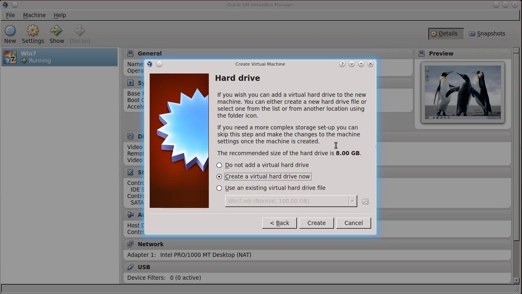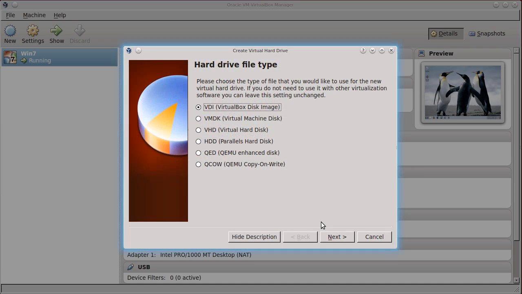So click Next. And the next thing we need to do is create a virtual hard drive. The default is to create a hard drive now, and that's what we're going to do. And we're going to create a VirtualBox disk image. Later on, after we've covered the basics in this course of Linux and of virtual machines, I'm going to do some future videos on the various advantages and disadvantages to the other hard drive file types you can create in VirtualBox. This is a very versatile program. It's really neat, some of the stuff you can do with this, but we're going to get into that later on. For now, stick with the defaults and click Next.